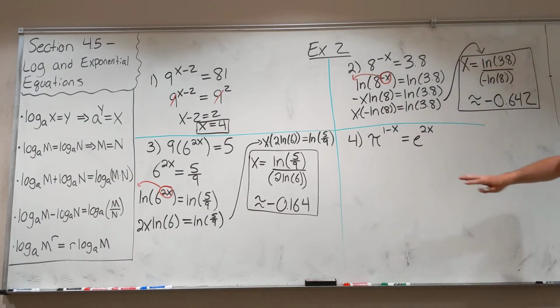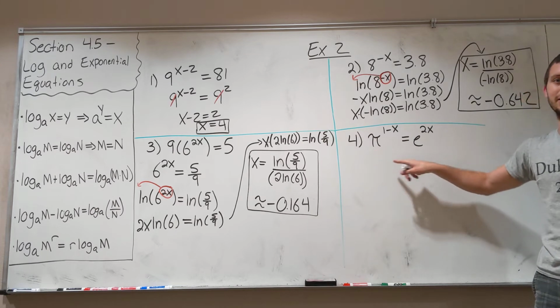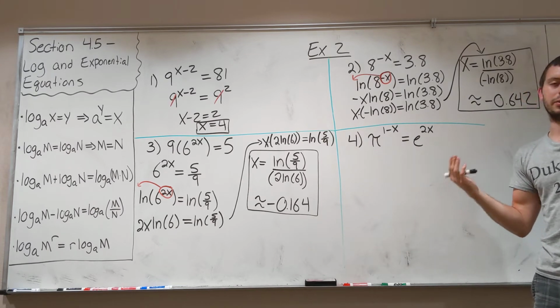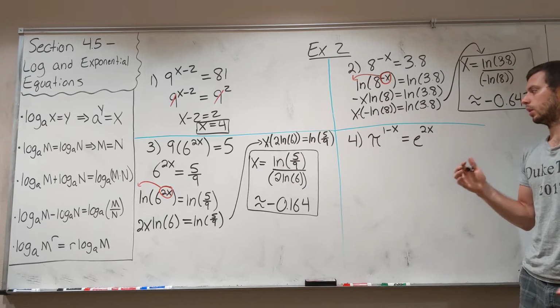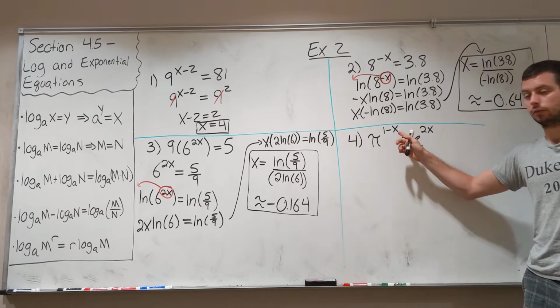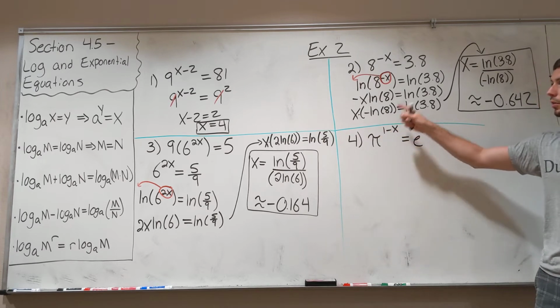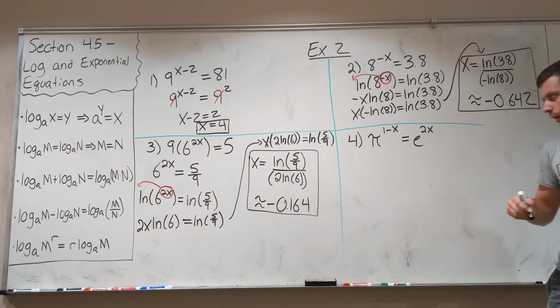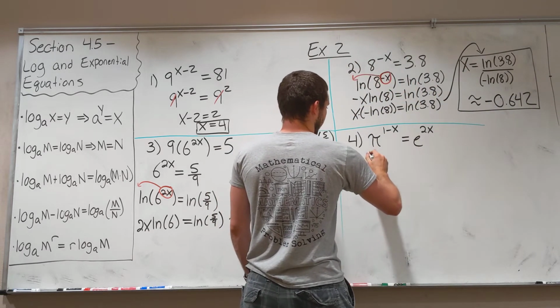We'll go ahead and look at problem 4 here as well, which they're trying to trick you by throwing in pi and e. There's some numbers, there's some placeholders, but it's still the same idea. Don't let the symbolism confuse you. If you see variables that are stuck in the exponent, you should think of this ln idea. So the ln idea, again, you apply the ln.